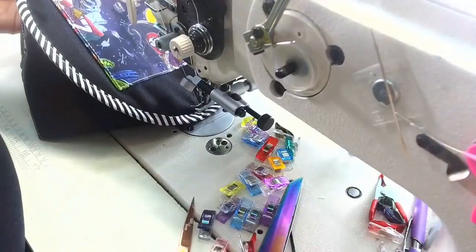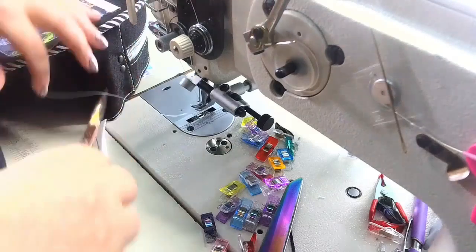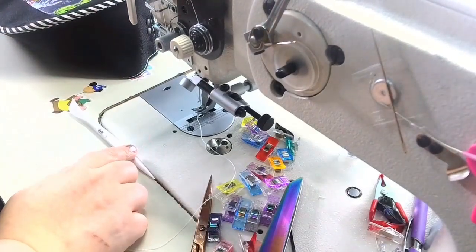Oh, did I run out of bobbin? Yep. Okay. Well, you know, that happens. That's why we can make extra bobbins.